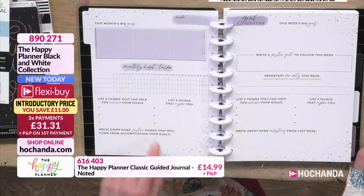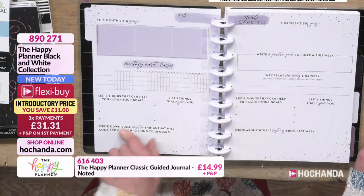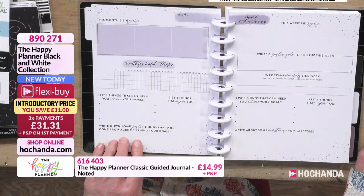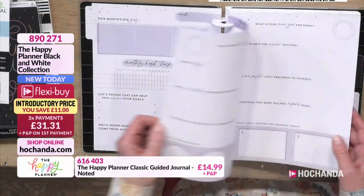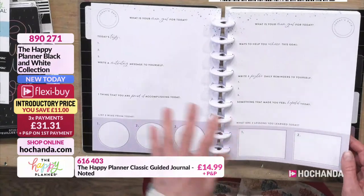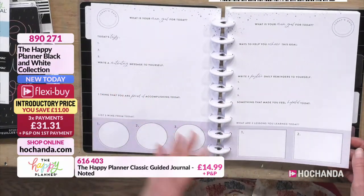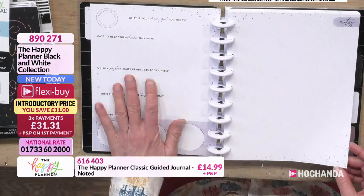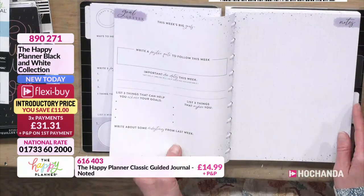Your monthly habit tracker, which is very good. List three things that can help you achieve your goal. Three things that inspire you. Write some positive things that will come from accomplishing your goals. So again, it's all that positive thinking. And I really like that because it really does help you focus. It really does help you stop being all over the place and get some focus in your life. I do like that you've got blank pages as well in here.